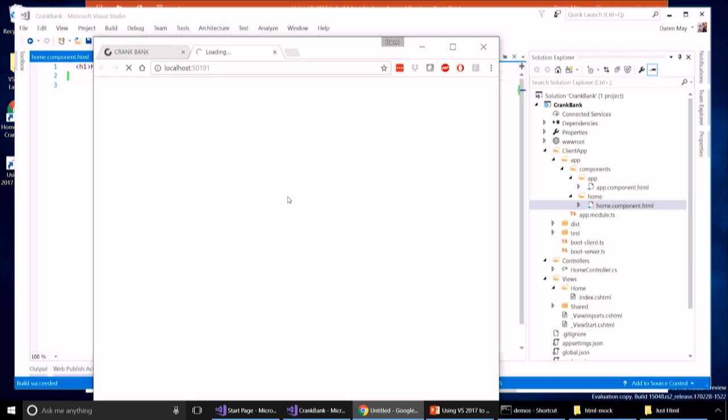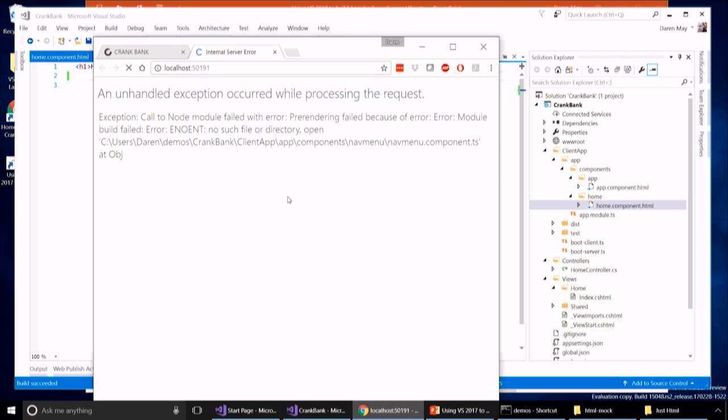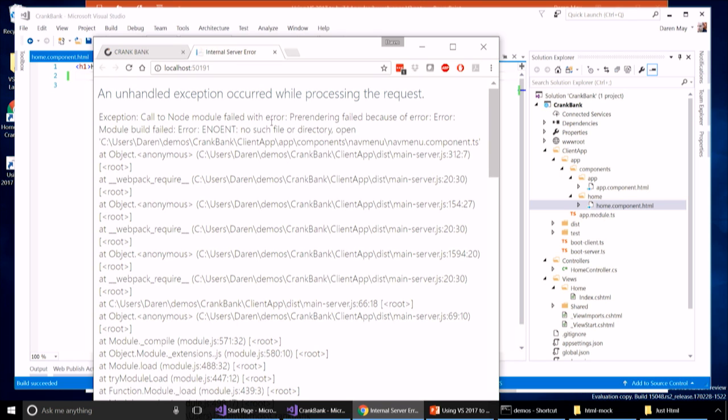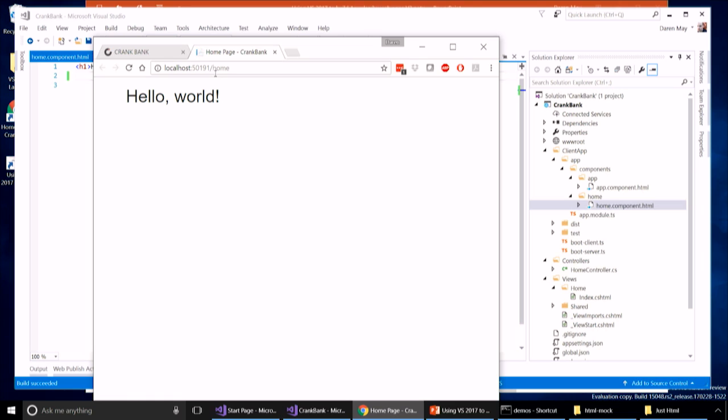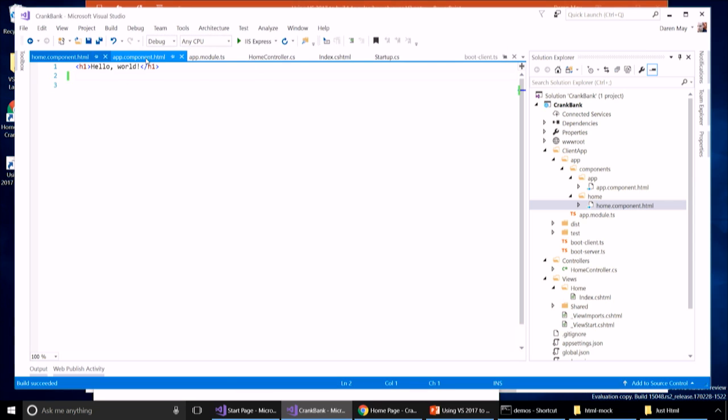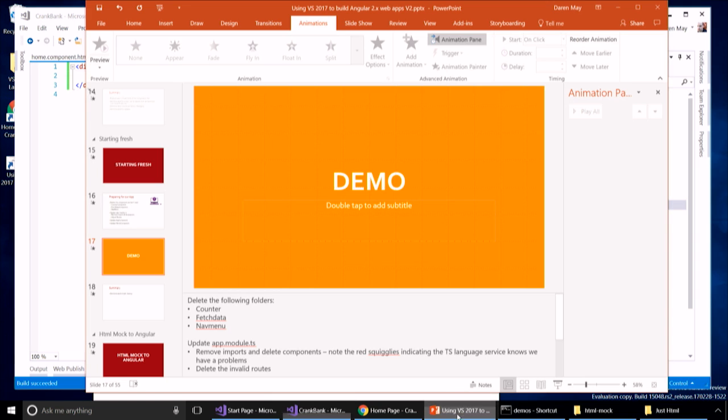This should now start us up clean, and we should have a Hello World showing. And of course, it wouldn't be a live demo if we didn't have a change. So I've just hit Control R to refresh my browser and remove the cache, and now we're actually getting our application running as expected. So we have Hello World showing, which is the output of our home component, and that is being displayed in the position of the router outlet inside this page. Okay, so that's basically got us back to our clean point.